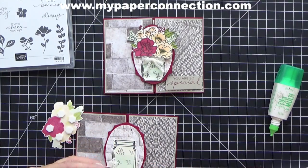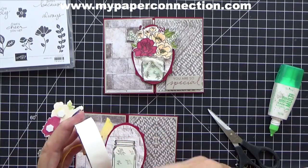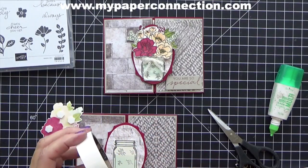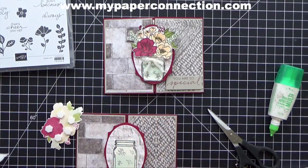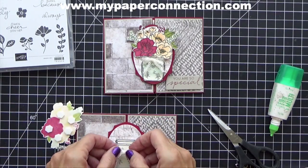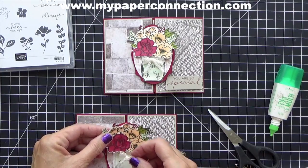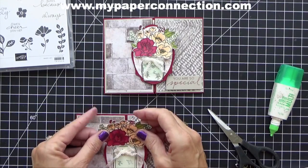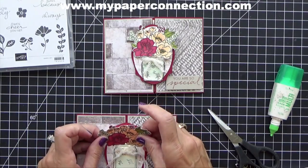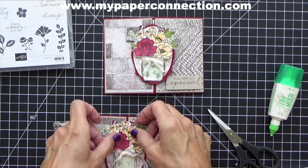Then I'm just going to trim. Before I do that though, I'm going to use my glue dots. I'm like the glue dot queen. I'm just going to place a glue dot. Let's see where I'm going to have this be. I'm going to place it right about here. And then I'll go ahead and place this in place. About like this.